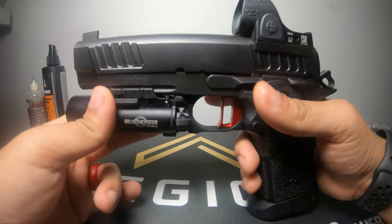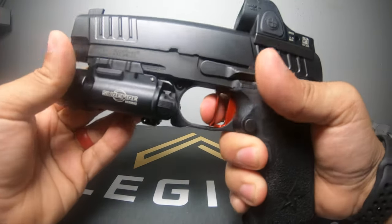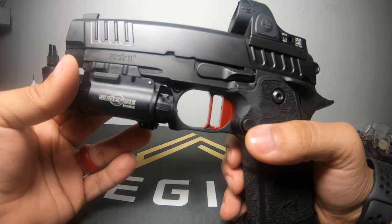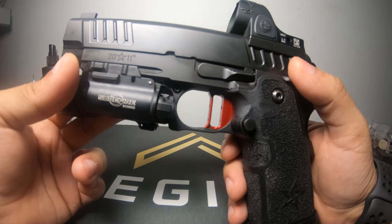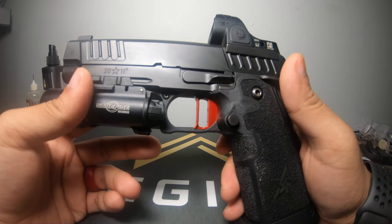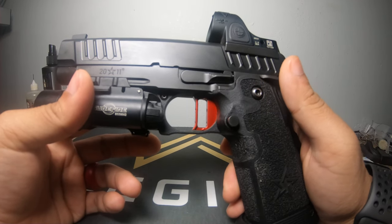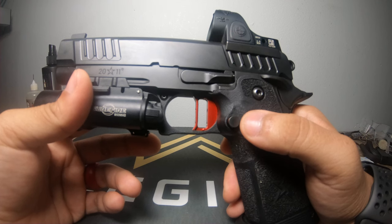Ten out of ten - it's my favorite gun to shoot. Another thing I noticed is the trigger actually cleaned up a little bit; the weight is exactly the same but it's amazing on this gun. This is by far my favorite trigger I've ever had. I don't think any striker-fired firearm can compete with this. You can get very close with a lot of training, and a great striker-fire trigger can be very accurate. I've just really come to appreciate all the time and effort that Staccato had Vulcan put into modifying it, and as it breaks in it only gets crisper.